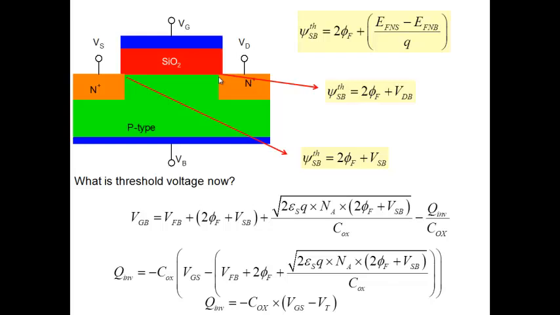At this point, surface potential at threshold should be 2 phi F plus the voltage at the drain measured with respect to body, VDB. Threshold will occur at a different voltage here, because threshold will occur at 2 phi F plus Fermi level at the surface minus Fermi level in the bulk divided by Q. Fermi level at the surface here is connected to drain, not to the source. Source is far away. The drain will exert influence here. So this will be the drain to body voltage here. Fermi level at the surface minus Fermi level at the bulk at this point will be the drain to body voltage.